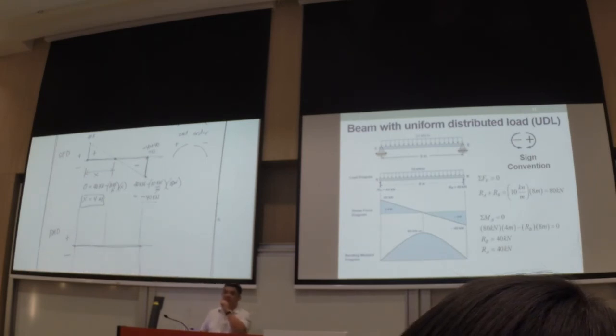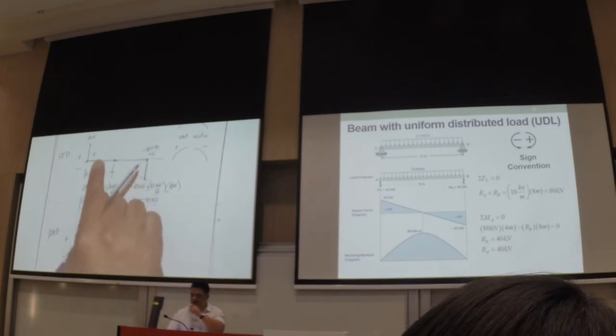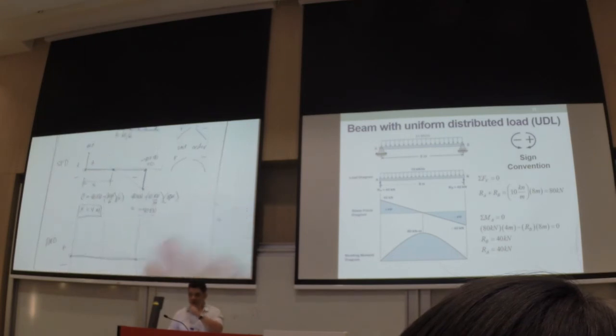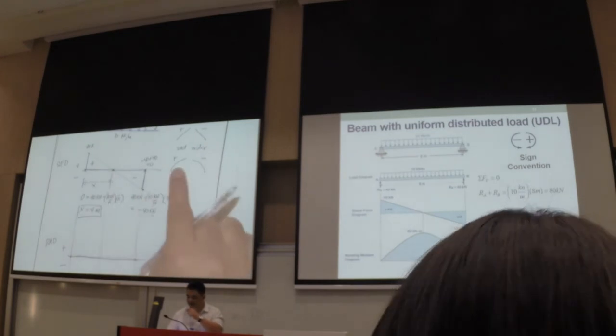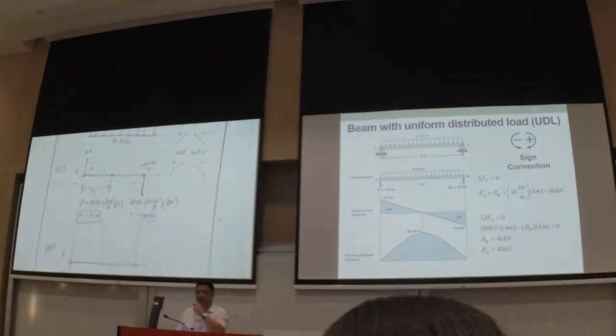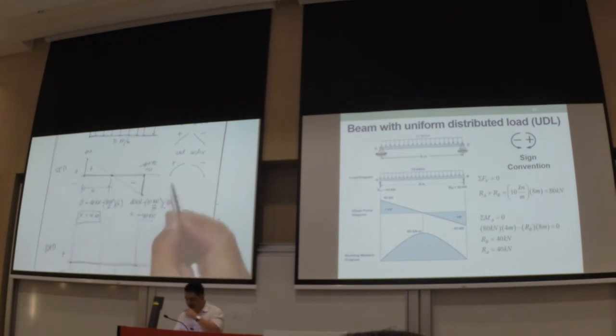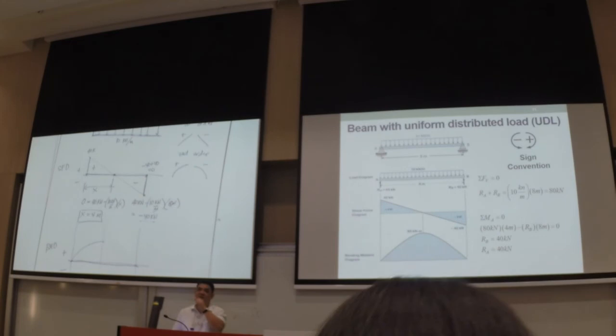Alright, so again, we base our beam moment diagram on the area as well as the curve. So this one is a first order, so what's going to happen is we're going to have a second order here. And since that one is positive, then this one is positive, there, it's positive. Okay?